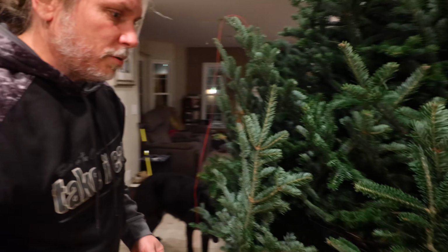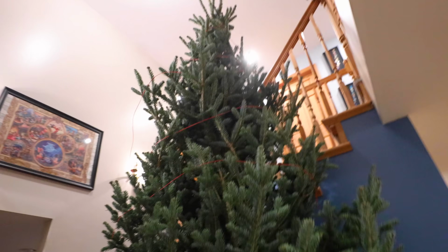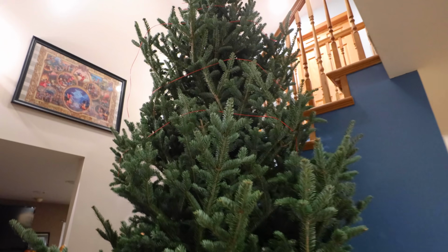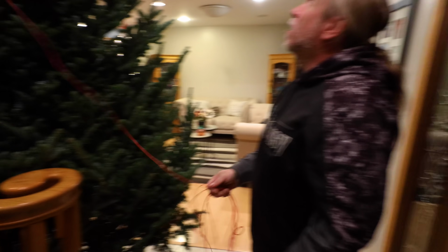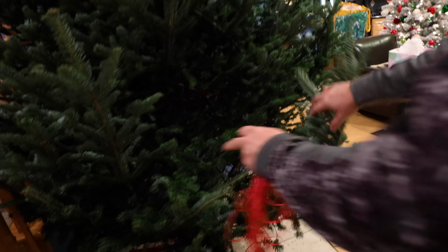Barczyk family Christmas tree is officially in the house. Which number tree is this, year-wise? We've only been doing live for maybe 4 years. It's kind of a new tradition. Yeah, it's a newer tradition. We never did live before. I think this is the perfect size, to be honest with you. Last year it was touching the ceiling. Yeah, that was cool. I actually liked it when it was like that, but I think this is a good size. This is a good tree.